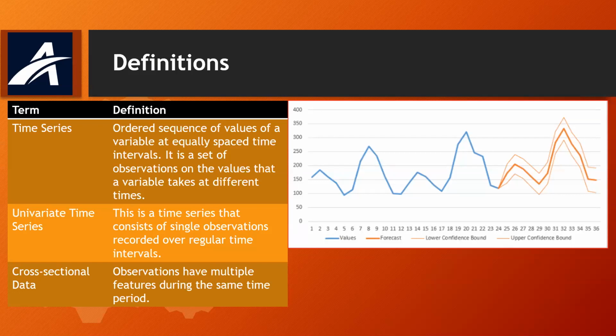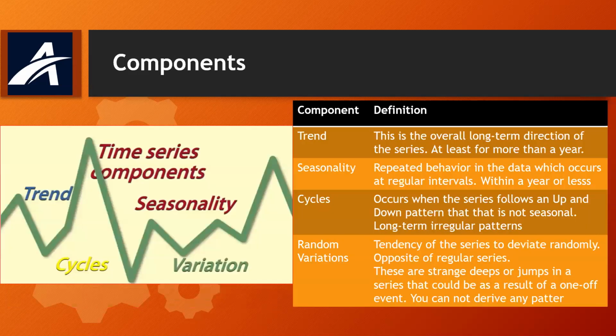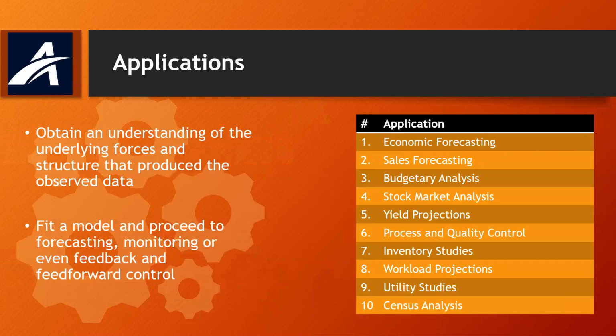The video has definitions where we have time series, univariates, cross-sectional data, the components of time series. Someone mentioned seasonality, trending, cycles, random variations. What are those? For as long as you understand what forecasting is, you will relate with this. So you will actually relate what you're learning with what you understand as forecasting. So the methodology and the applications, we've already covered some applications.